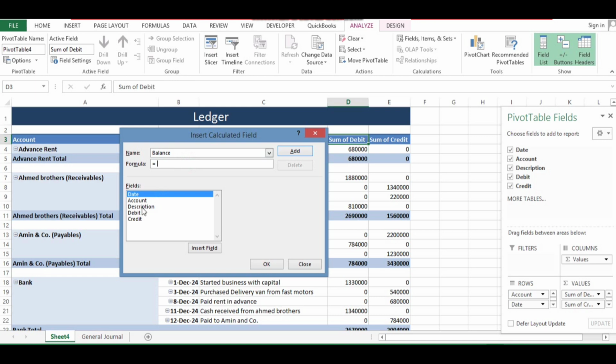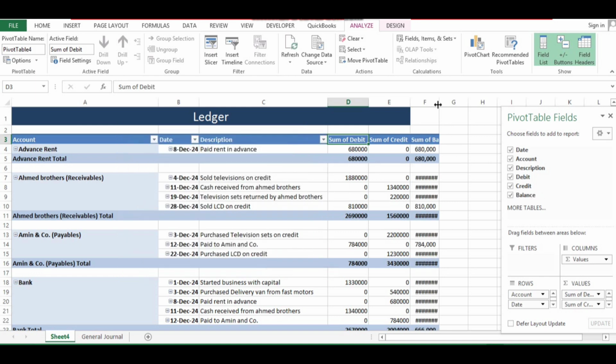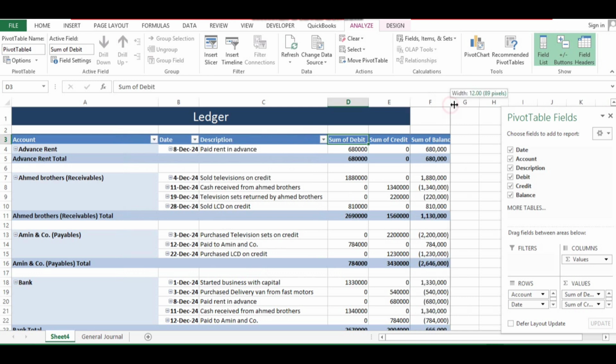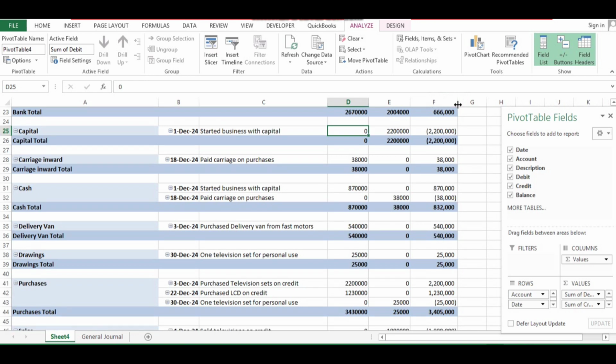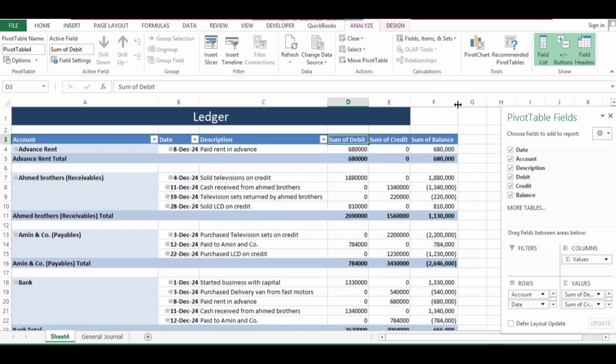And click here debit minus credit, and select OK. And here we have our sum of balance column. This will show our balance for each of our ledgers here.